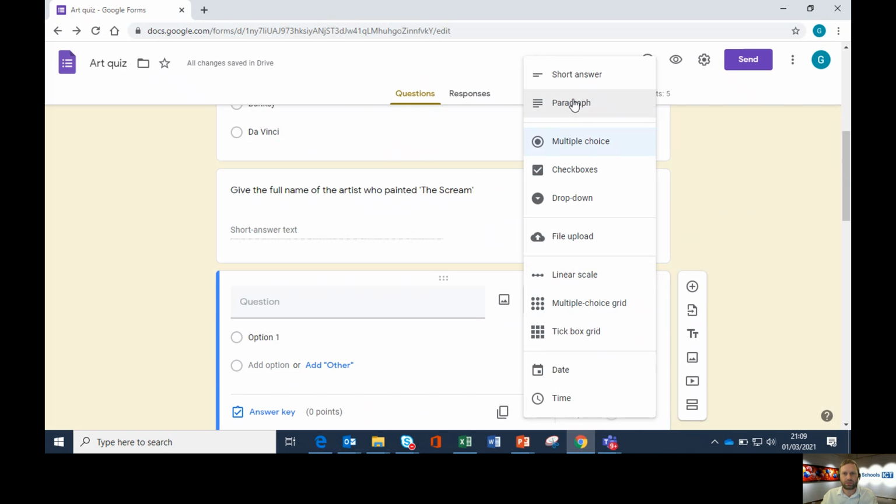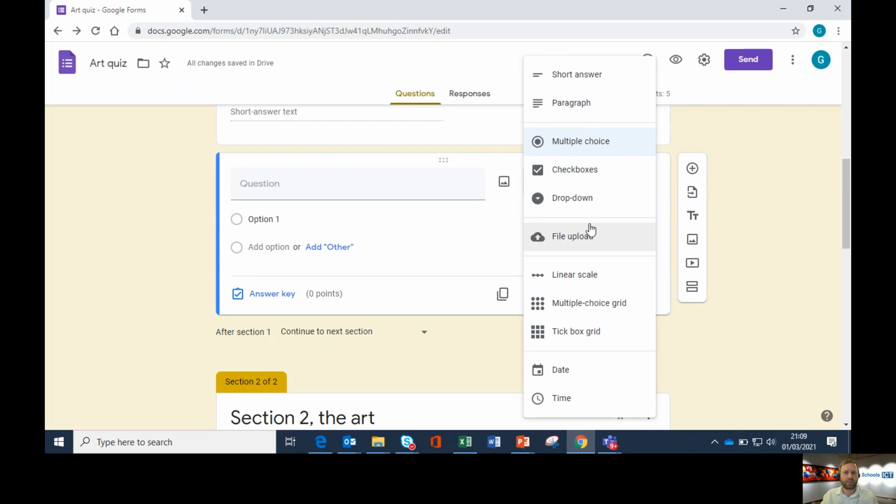If I add another question now, a long paragraph just allows you to have multiple lines, so you can use an essay type question, but a very short one. It's quite good for plotting out English assignments. If you want to do an introductory paragraph, a middle paragraph, a closing paragraph for a letter, for example, you can use the paragraph tool and have 3 questions.